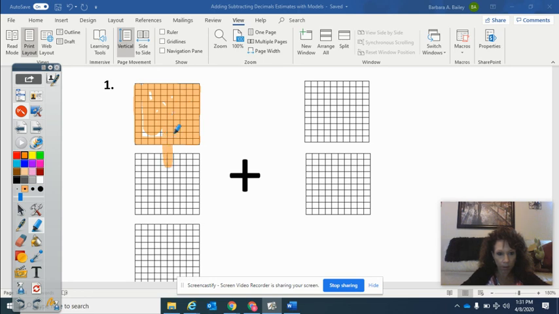You don't have to use colors. Ooh, too far. All right, let me erase that. Okay, so I've shaded one block, and I'm going to shade another one.